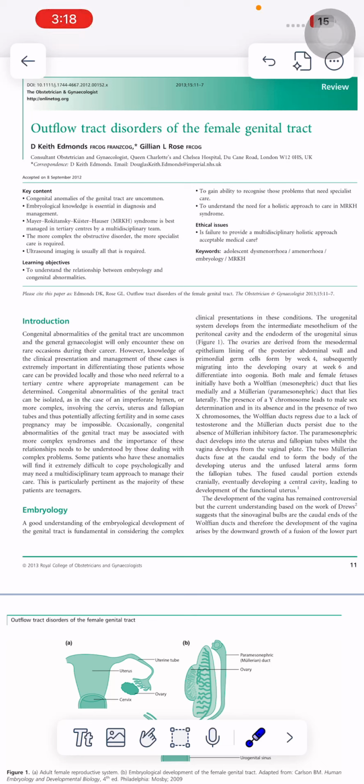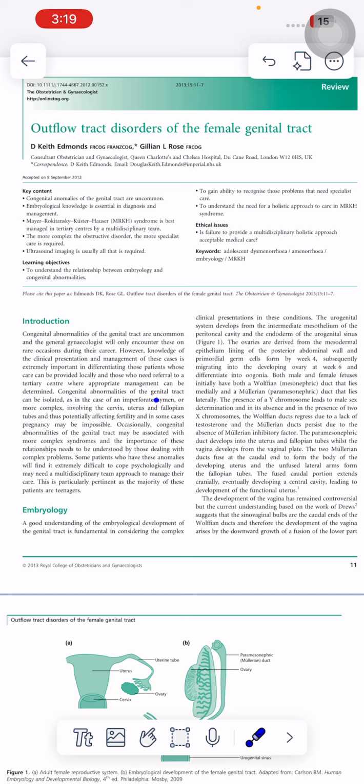Today our topic for discussion is outflow tract disorder of the female genital tract. This was an article published in 2019. So we will start with the introduction. Congenital abnormalities of the genital tract are uncommon, and the gynecologist will encounter these only on rare occasions during their careers. As we already know, we will rarely encounter these types of congenital abnormalities.